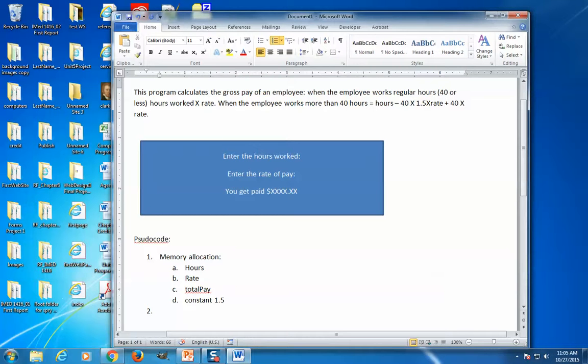Okay, so we have memory allocations. Now I start with my process. So what is the first part? It's my input, right? So what am I going to be inputting?